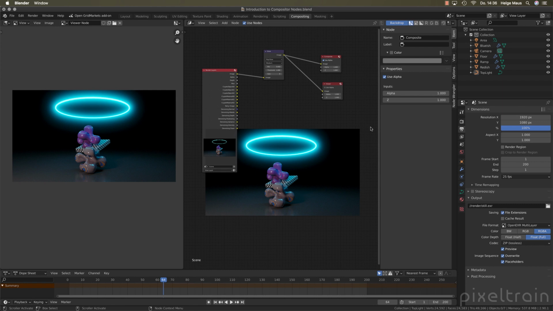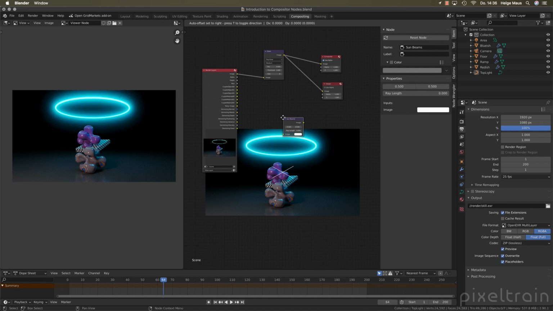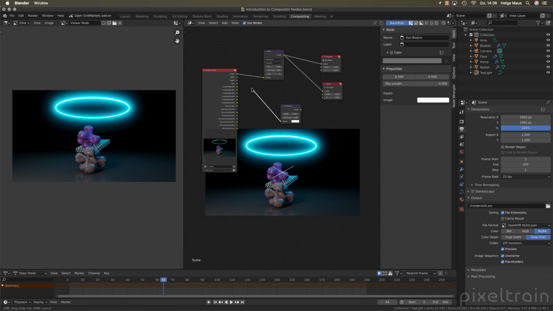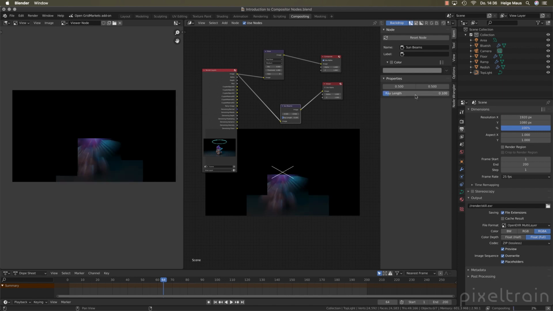Another thing which I find a little bit not so optimized at the moment is that we don't have many on-screen widgets for helping stuff. I talked about that we have this sunbeams node here, and if you want to use the on-screen widgets here, for example, for the center, I have to hook it up so that you see the result of that. You have to use here, let's give a little bit of ray length, 0.1 for example.